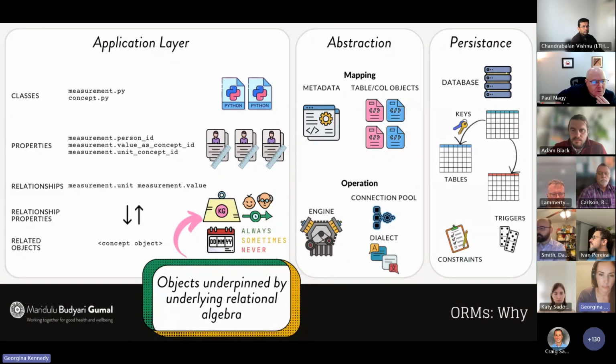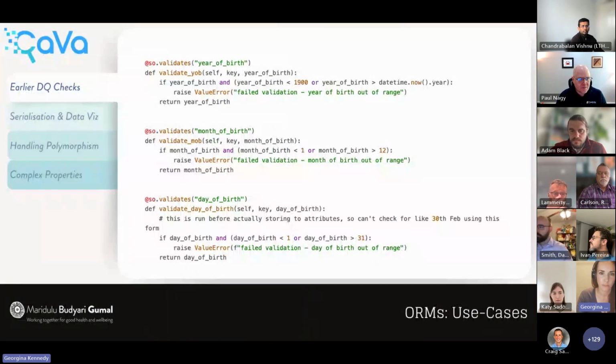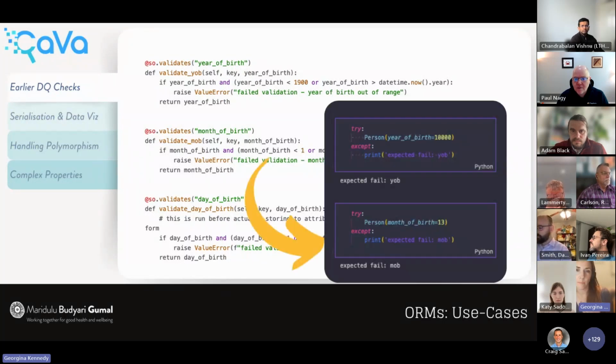This can even extend to the concept object having different behavior depending on further relational details, such as dates or age variables. And finally, here's a couple of specific use cases for why you might want to actually apply this. The first here is what I just mentioned, so bringing these data validation checks further up the ETL pipeline. A trivial example, obviously, but we use the validates decorator to intercept an event when an object is created or modified in user code. And in this example, you raise an exception, so it's impossible to actually write improperly formed records to the database, or you choose to intercept and handle and modify the incorrect data before even writing it out.